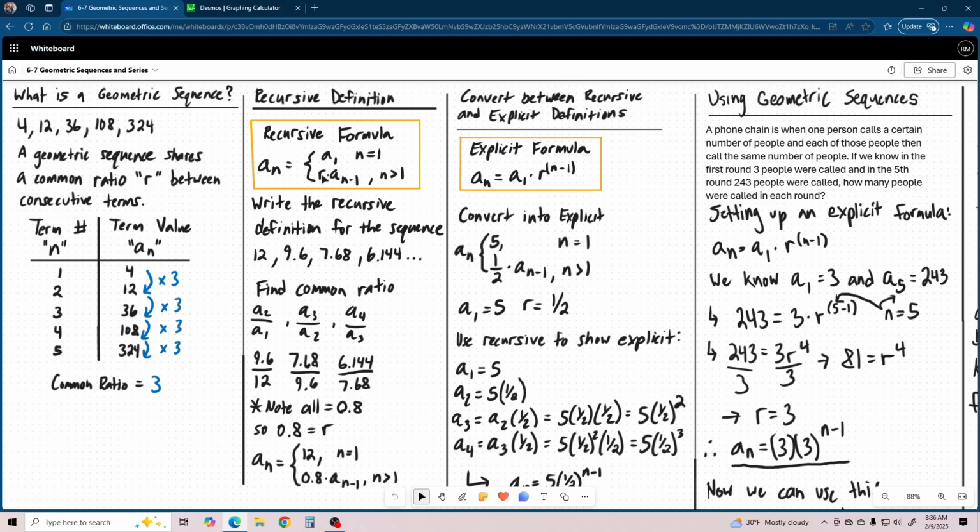Now, for anything else, a sub n equals r times a sub n minus 1, where n is greater than 1. In other words, for our initial point, a sub 1, n is just going to equal 1. For every other point, it's going to be r times the previous value, right? That's how a recursive formula works, showing step by step what each individual step is doing.